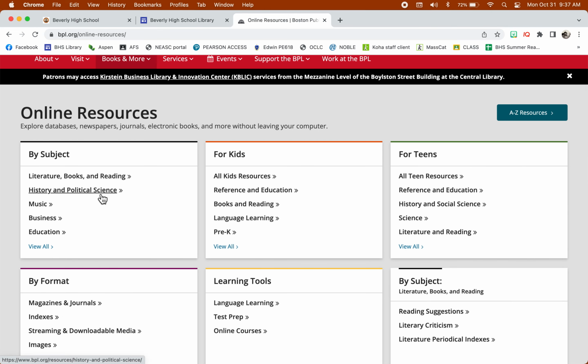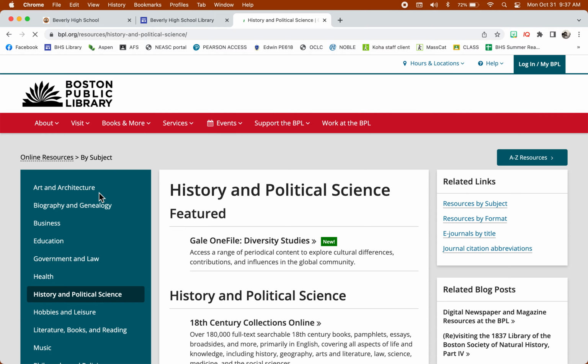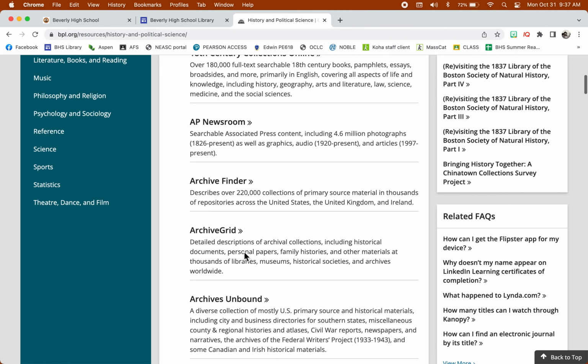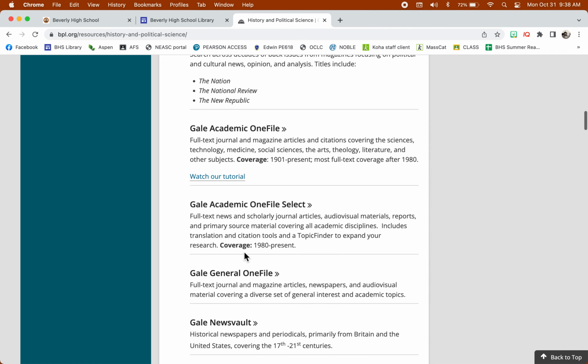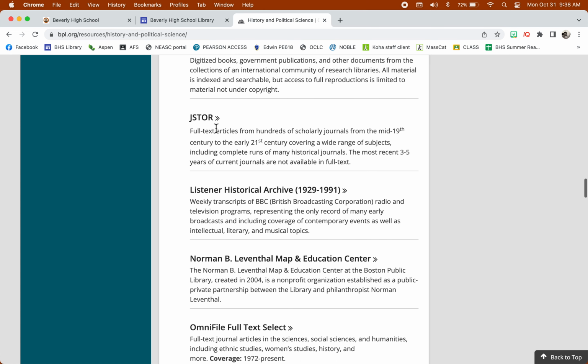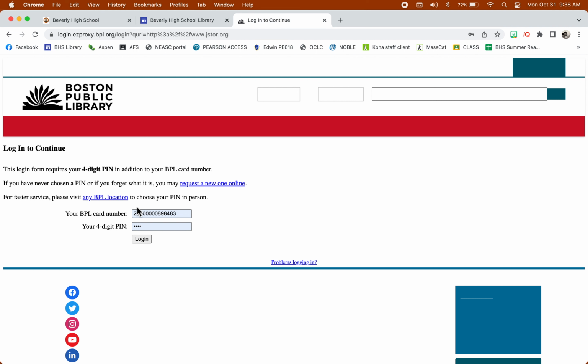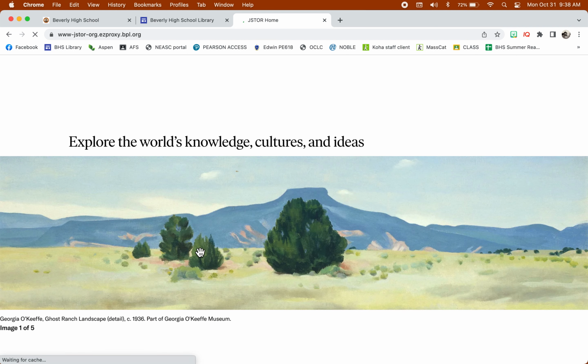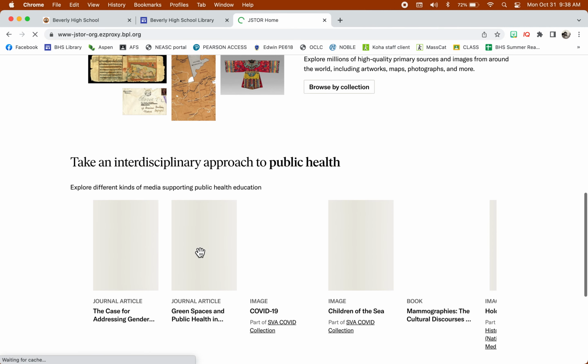Okay, so we're just going to pretend like we're looking here. All right, so there's a bunch of different ones. The one that I think is very robust and people seem to really like it is JSTOR. Now they only have a certain amount, so you have to put in your card. Don't look at my library card number. Don't do it. All right, then you go in here.